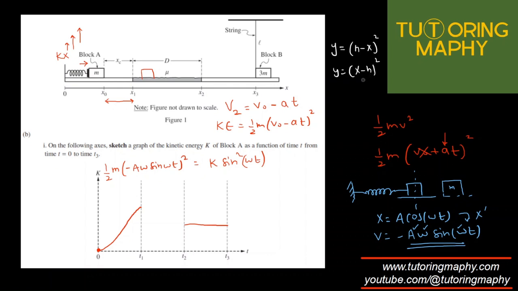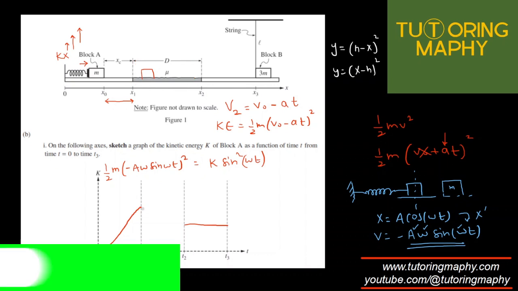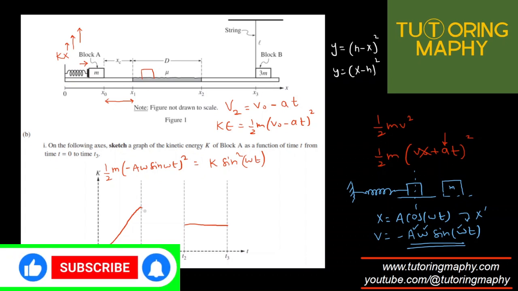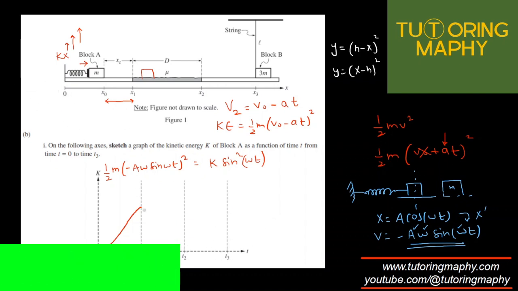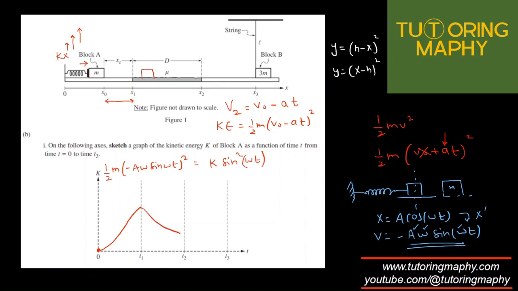So since the leading coefficient is positive, that's going to be an upward-opening parabola, and obviously it's going to decrease. We know for a fact that that's going to be decreasing in nature. So it will tilt from here, and it will be a parabolic shape over here. So that's going to look something like this.